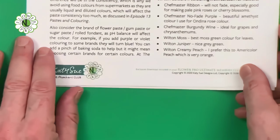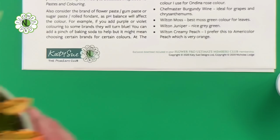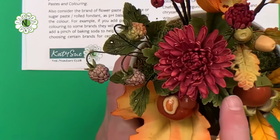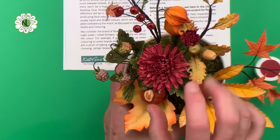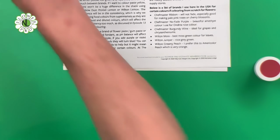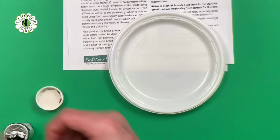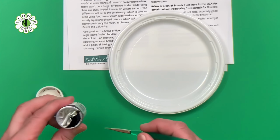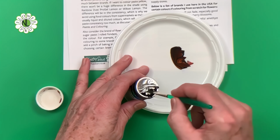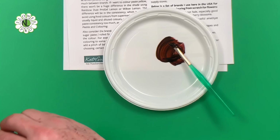Then Chef Master colors I also use include Chef Master Burgundy Wine, all right? So this is the Burgundy Wine color. This is a beautiful color for when you're making, like these are some chrysanthemums here, like mums and things like that. When you want that sort of burgundy beet color, this is a really nice one I use a lot. Again, I'm just showing you this because this is really the easiest way for you to understand the difference between the different colors here. But this is going to give you a really, really dark, almost like a beet color, okay? So it's a nice color.